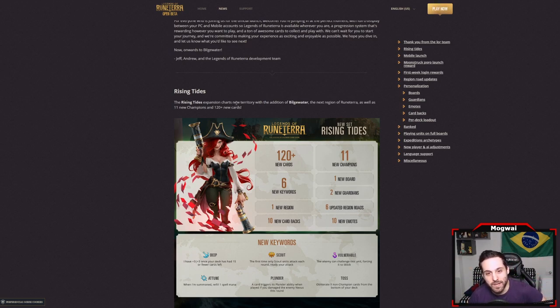The Rising Tides expansion charts a new territory with the addition of Bilgewater, the next region of Runeterra, as well as 11 new champions and 120 new cards. 60 plus cards will be for the new region exclusively, while the other 60 will be for the actual regions in the game. So that means 10 new cards for each region in the game, including one champion, and over 60 cards for the new region incorporated.